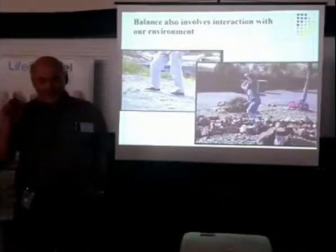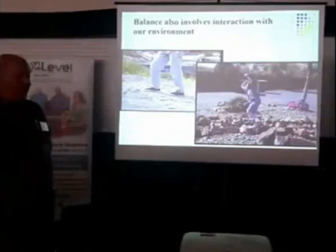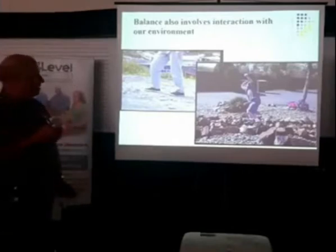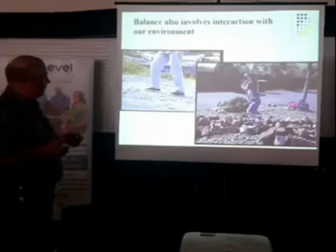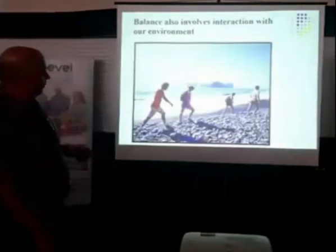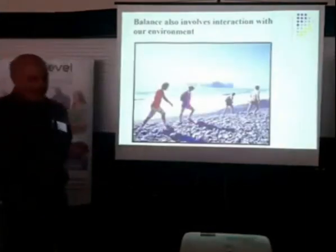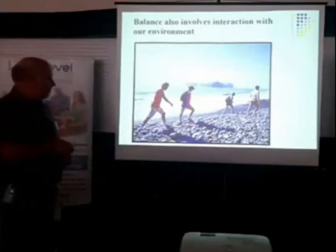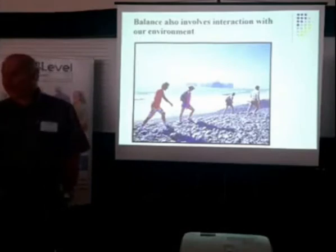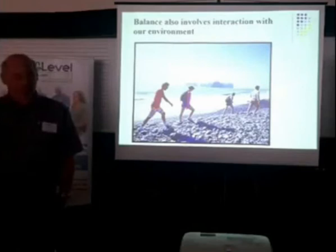But also, it's the environment that we're doing things in. Again, this audience will recognise these things. The environment that you're interacting with will affect your balance. So we've got situations here with uneven ground surfaces, or even walking on rocks, progressing to walking on a beach. Now, for a group of people with balance problems, this creates lots of problems, and you may have experienced it yourself, because people sometimes say to me they're going on a beach holiday, and I usually try to warn them, be careful walking on the beach, because it will be really hard.